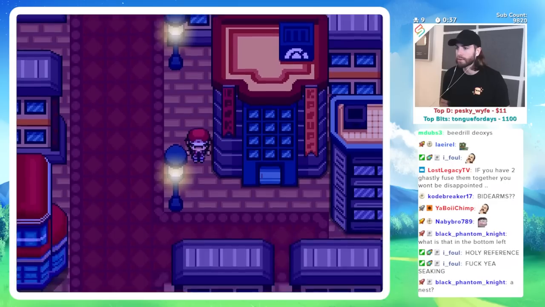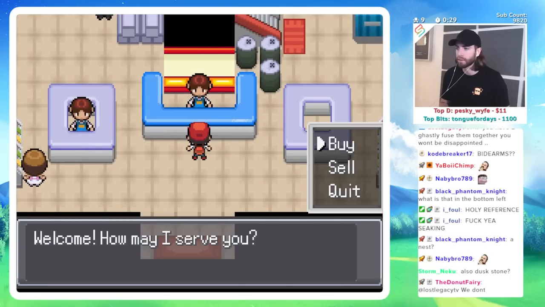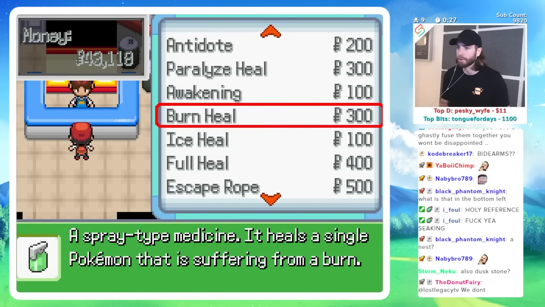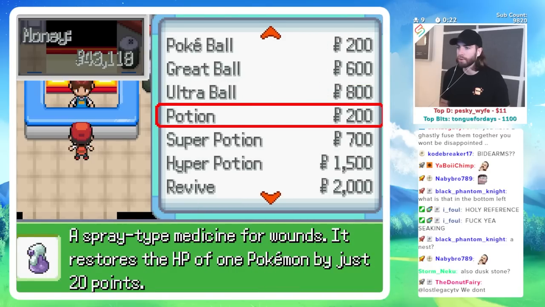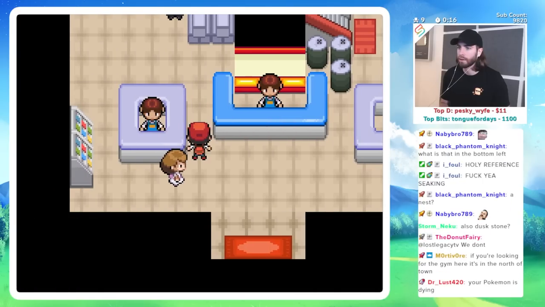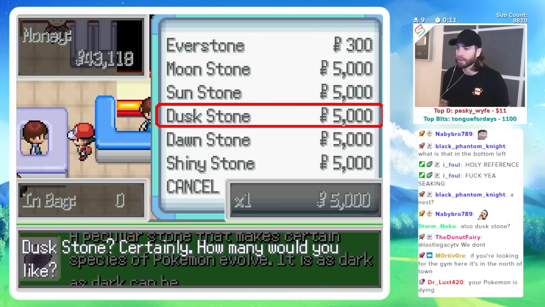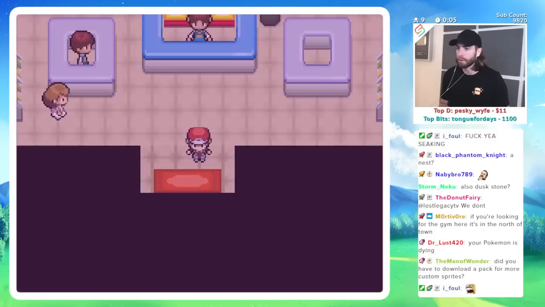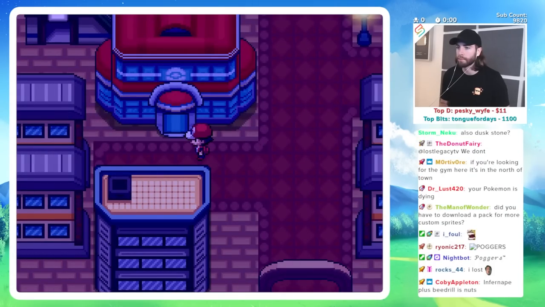Wait. Alright, so that is this Whitney? No. Looked like a gym to me. Dusk Ball. Give me a fucking Dusk Ball, you fucker. But yeah, this guy has the higher prices, so I guess we'll always just buy everything at the Silph Co. Oh, you slut! Alright, let's go have some fun. Everything's about to change, chat. Hopefully our Pokemon doesn't die before we get it healed up in here.